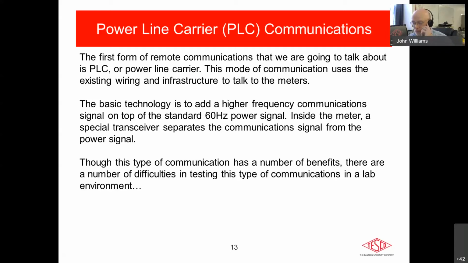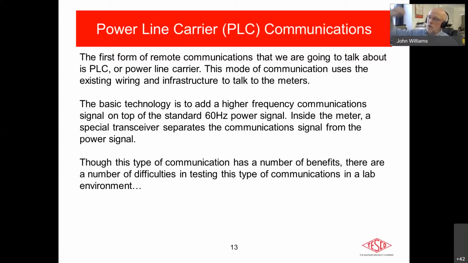The basic technology for this is, as you would imagine, you're just taking a high frequency serial signal and riding it on top of the 60 hertz power signal. Typically, this is done around the zero crossing point, and the technology has been used in a lot of different places. It's usually used where you have a fairly sparsely set up region where you have a number of meters that are not really close to one another, that can't share a radio antenna or repeater or concentrator.